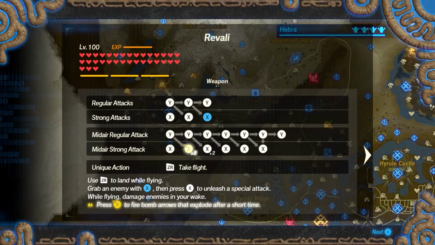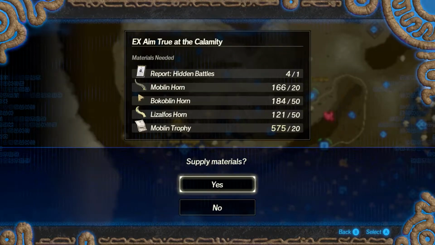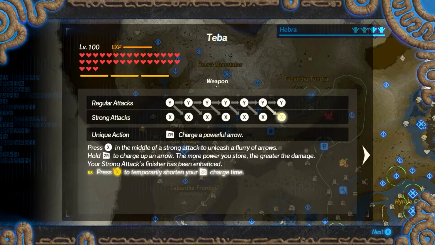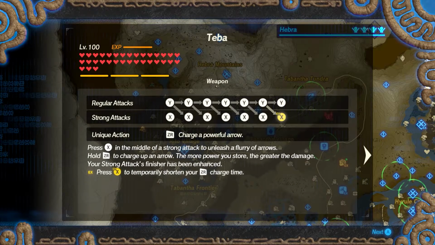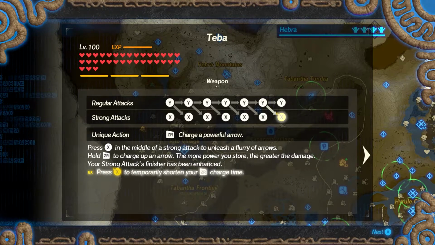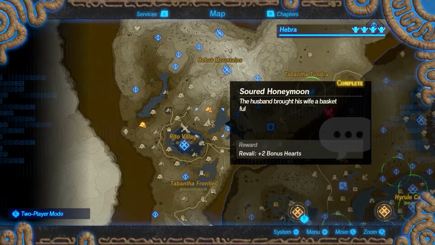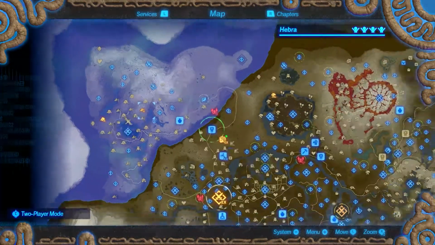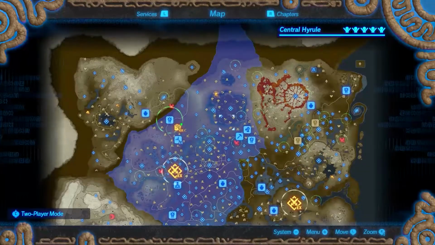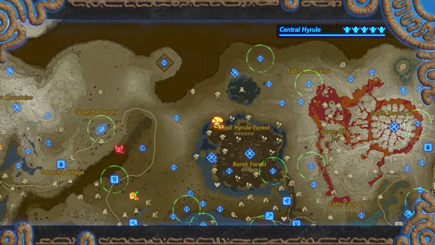I've outdone myself, firing bomb arrows that will explode after a short time. And for Teba's EX enhanced ability... Looking pretty good, you know. Pressing X on C6 to temporarily shorten the charge time. That's not useful at all. Just use the C3. And there's the royal family weapons for Teba and Revali.